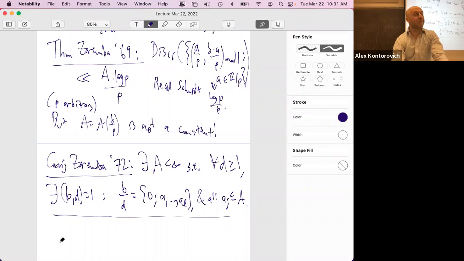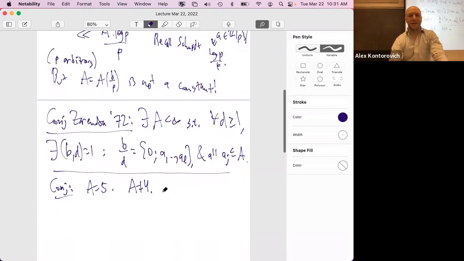It makes these numbers hard to approximate, right? These are the most badly approximable numbers. The conjectured value of A is 5. And that's because A is not equal to 4, for a trivial reason. So if you look at D equals 6, then your numerators are 1 and 5, the only numbers co-prime to 6. Then B is either 1 or 5.